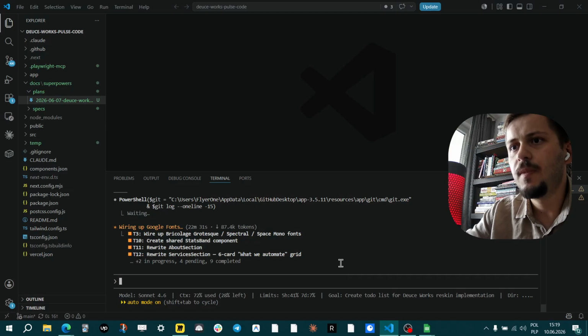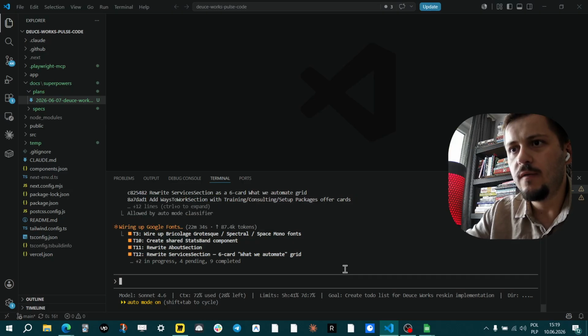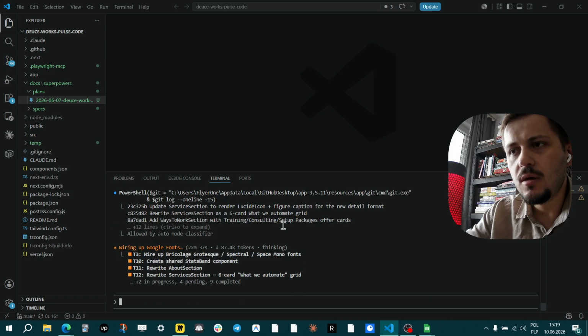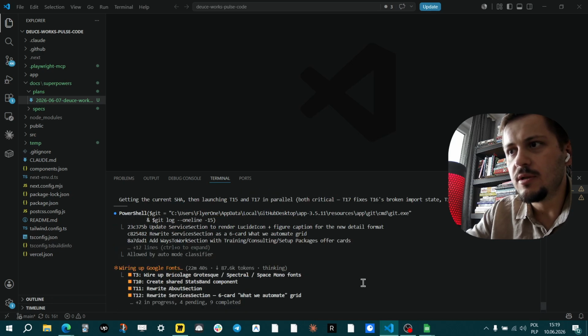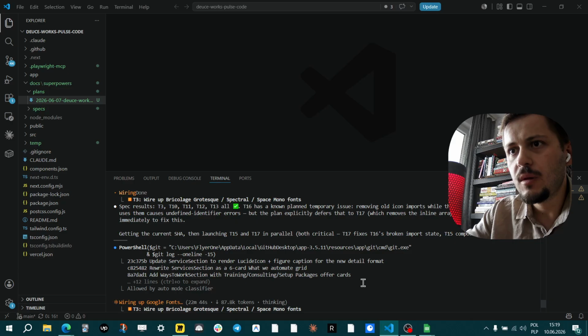Anyway, we have 2 in progress, couple of commits there. Removing old icon imports while the inline services area still uses them causes undefined identifier errors.